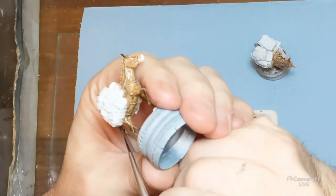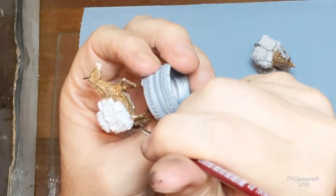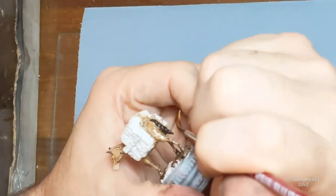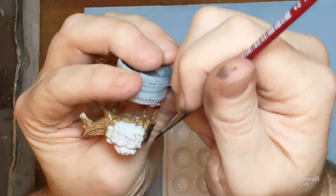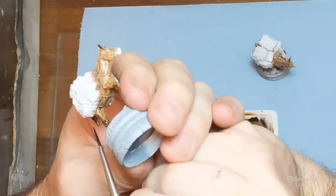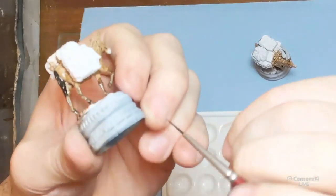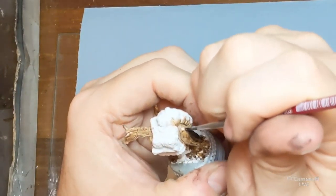There we go. And then the underside here, it's kind of a theory. I try to get the underside of stuff, if I can tilt the model up and get to it, I will. If I find that I've turned the model three times and I can't really see it, well, these are tabletop models for gaming, not for painting contests or museum display. If I can't see it turning the model upside down, no one gaming is ever going to see it. So that tail's not bad. I'm going to probably let it be.